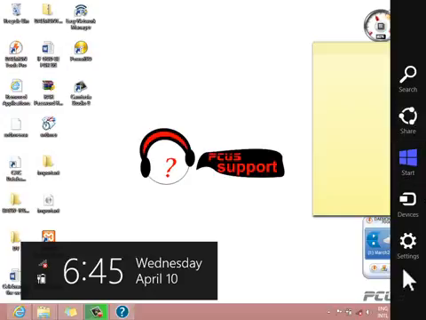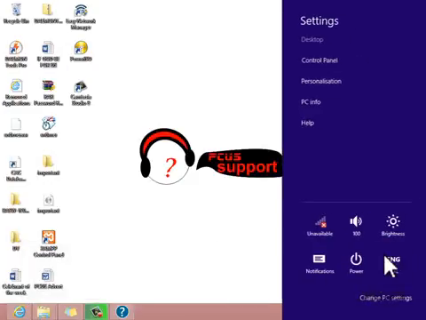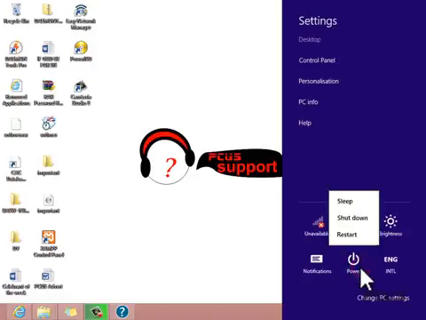Now how do I do this? You can see now that from here I can click on my settings to shut down. How did I do that? I click on settings, then I click on power, then I can shut down. Just click here and your computer is shut down. Now I can go back.